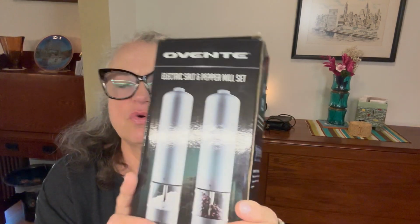What else at the flea? Oh, I bought myself something, but I might sell them. I'm just enamored with watching cooking videos on YouTube and Instagram and stuff. So there were 2 booths that were having half off of everything, even though there is one more sale, I think, in September, or one more flea market in September.